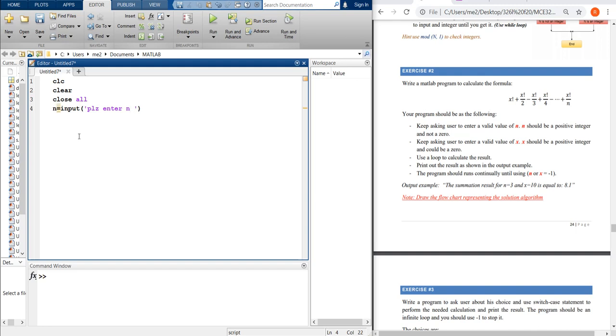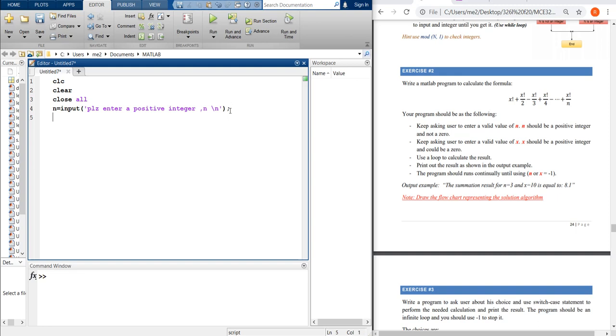It should be a positive integer. Enter a positive integer n, and then go to the next line. And then I don't want to see the number in the workspace.